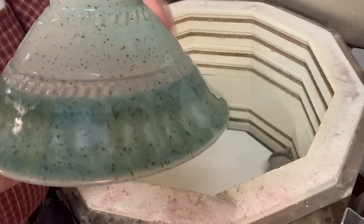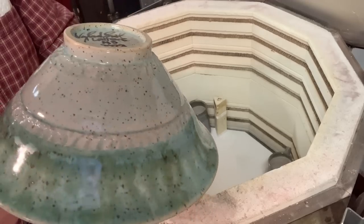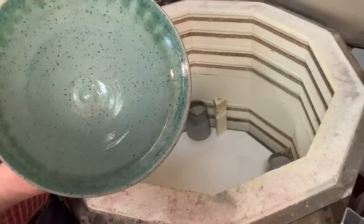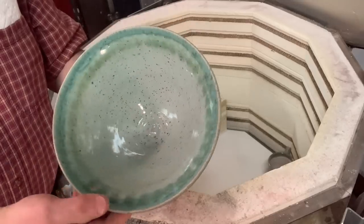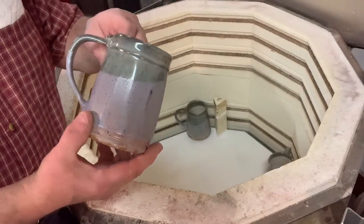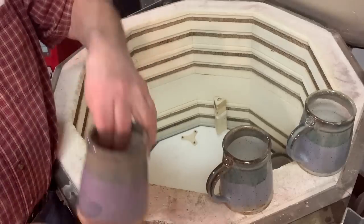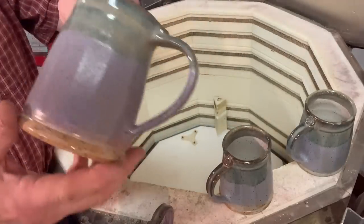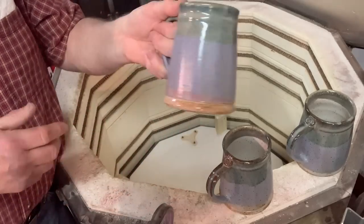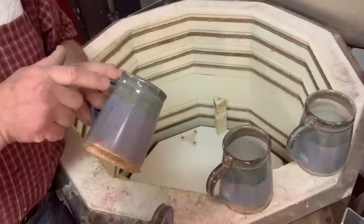Here's a turquoise one - I mostly did all these pieces in transparent glazes because I'm trying to show the chattering. The chattering in the middle of that one was very subtle from the video - you see the edges but the middle bit has faded out. This is a turquoise glaze with the sponging mellowing the edges a little bit on this very speckled clay body. And then more purple - he's got 14 of these in here. This will be my last sale of the year - he's ordered 30 brown mugs and 14 of these purples. It's a nice addition to my glaze vocabulary.